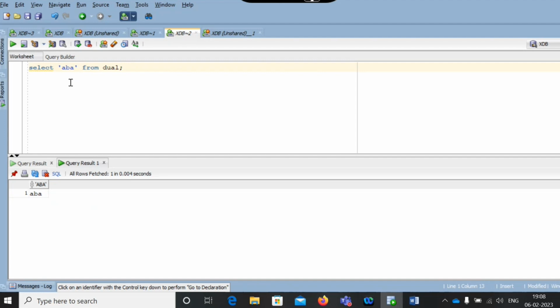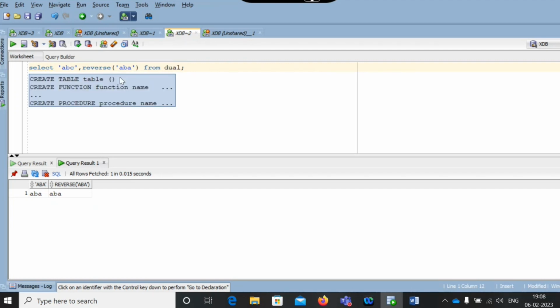Right? Now, how can you reverse this? Reverse of AB. See, you need to know whether it is really working or not. Mention something like ABC. We got different values, so it is working.